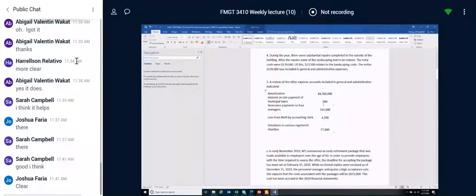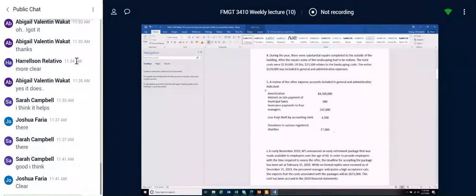So again, for this one here, pursuant to 18.1A, accounting deducts the 900. Tax would allow you to deduct this 900. There's no reconciling item. Severance payments to 4 managers. Again, accounting deducts 245. Tax, is there any specific rule? No. So then the question becomes, is this a cost incurred to earn income? I would say that is a regular cost of doing business. So I would say, yes, it is. So again, accounting deducts 245. Tax is deducting 245. No reconciling item.